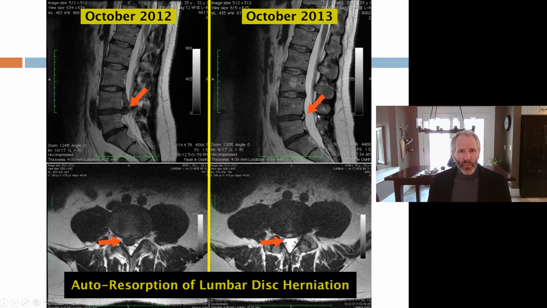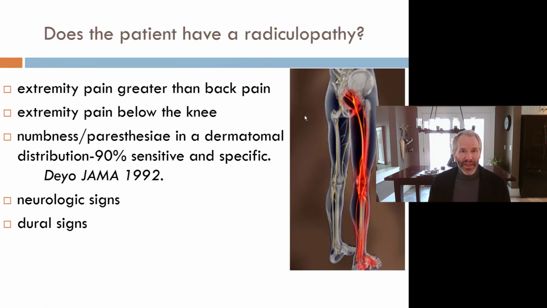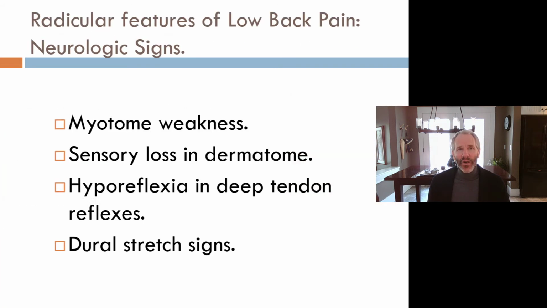So if we're asking ourselves the question, does the patient have a radiculopathy, their pain is usually worse in the leg than it is in the spine. It's leg-focused pain. Do I have a pinched nerve, doc? Well, yeah, if your leg's on fire, that's what we're looking for. Again, we look for specific signs that help us get there. Weakness in your leg, sensory loss, loss of a reflex. These things indicate to us that you probably have a damaged nerve or an irritated nerve called radiculopathy.